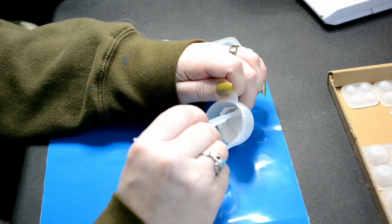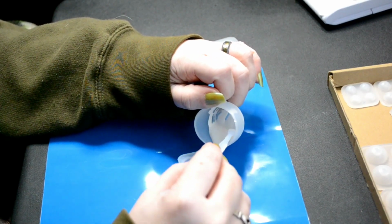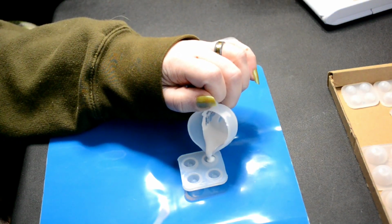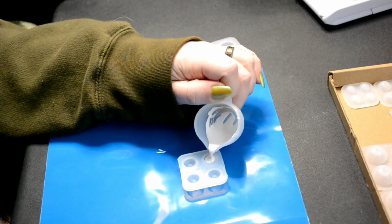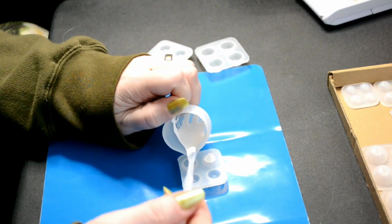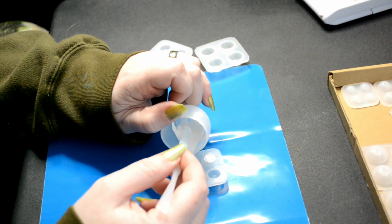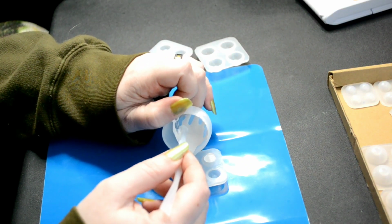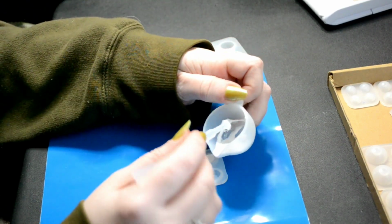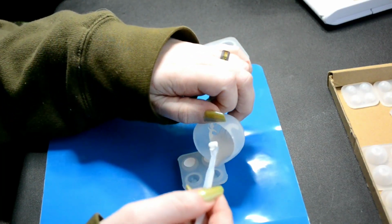One thing I will suggest though, the other tool that I had came to a little tapered point. I started using that to tuck the resin down into the little crevice where the concave eye part is, and it reduced the bubbles around that area quite a lot. So I would highly recommend, if you buy this kit, using it to tuck the resin into the little crevices, because it eliminates the bubbles around the, I guess, the iris.